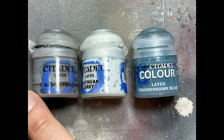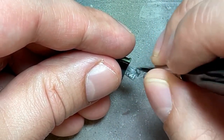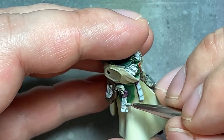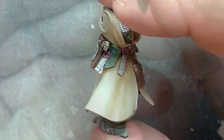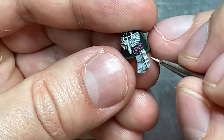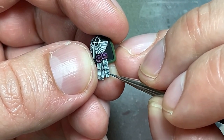Alright, with Dawnstone, Ulthuan Grey, and Thunderhawk Blue, we're going to do the paper of his Purity Seals. They're actually different than what I've ever done before, according to the box art. So I'm going to paint the whole thing Dawnstone. Then we're going to take a one-to-one of Dawnstone and Ulthuan Grey, and paint the edges of all the paper, the folds, the centerpieces — about 90% of it in total, just leaving some deep folds where the light might not catch as Dawnstone. Then we take pure Ulthuan Grey and paint only the edges of the paper and the folds. Once that's done, we take Thunderhawk Blue, thin it down enough so it flows well, and we do a bunch of lines and tap-tap-taps to create the look of writing. This actually covers up and blends in very well any issues you might have with painting straight lines or the color transitions.